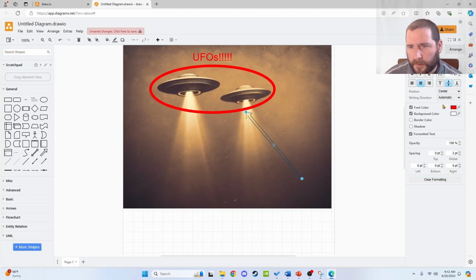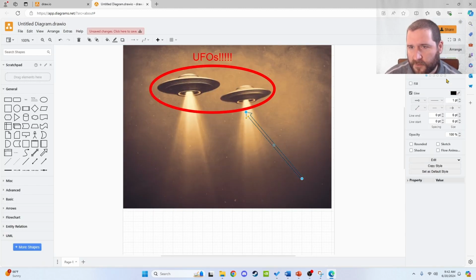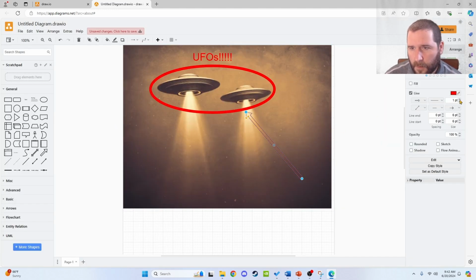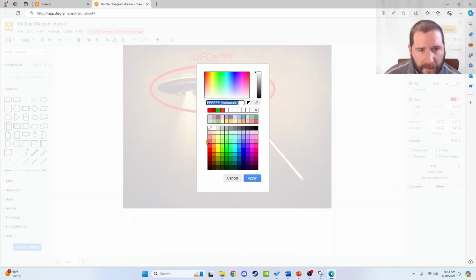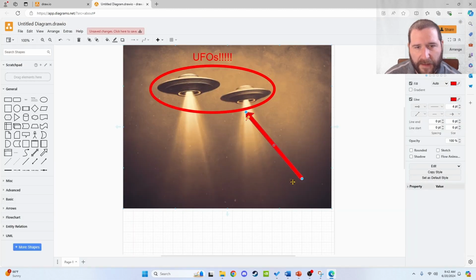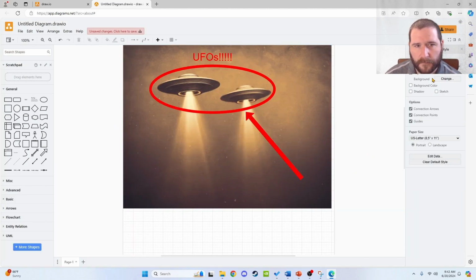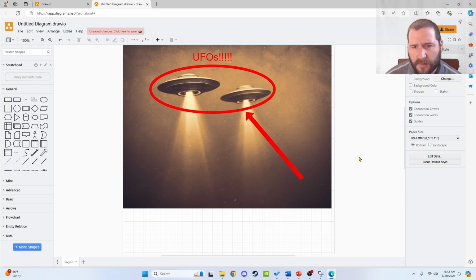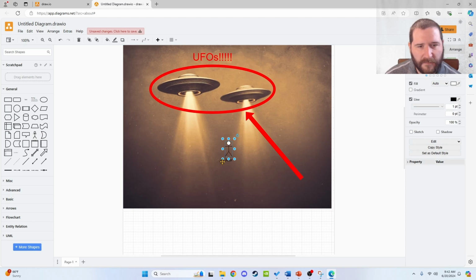We'll do our bright color again. Oops, I'm on text. We'll go to style so that I can edit that arrow. And why don't we add some fill as well? We can fill that with the same color so we get a nice solid arrow here. Okay, so now we've added some signaling, we've added some text, added an arrow. If we really wanted to be fancy, we could even add, we got a little actor here. Could add things like that in.